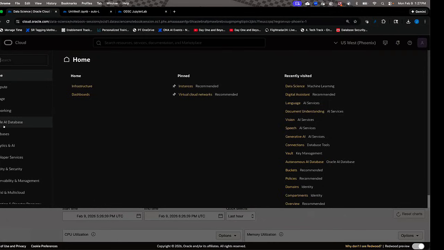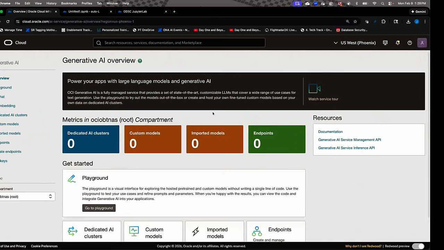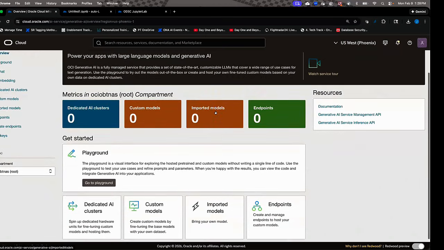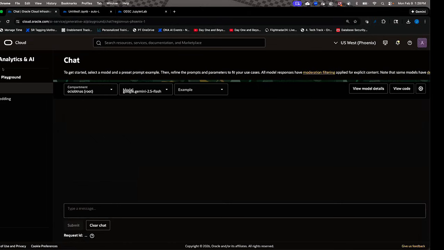But let's see what are the different capabilities that Joey was mentioning before. Once again, we go into analytics and AI. And let's start with the first AI service, which is Gen AI. Okay. Basically, we're going to go into the playground, and this is just our endpoint or our chatbot where we leverage the different models that we have with our partners and that are already available to you.